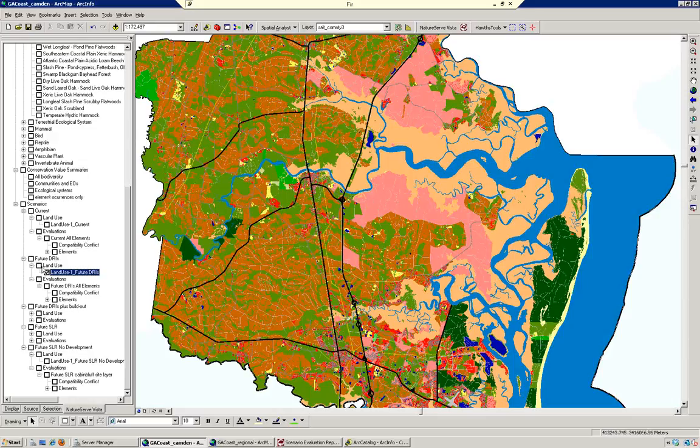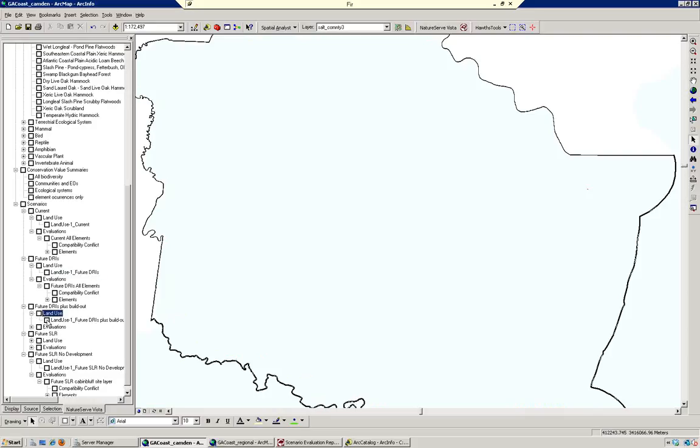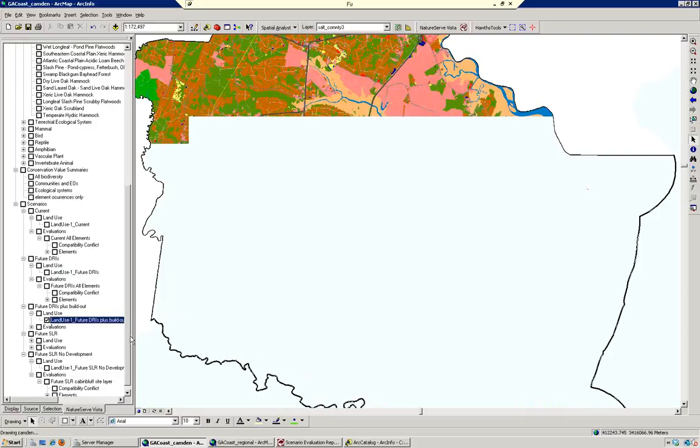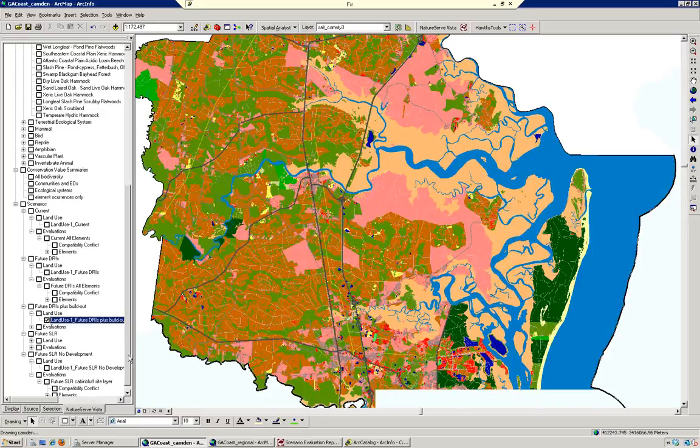The other assumptions that we brought in here, we've made some different assumptions about what are some additional areas that could be developed, additional build-out areas. We don't see a lot of differences, but more in kind of interior development here.